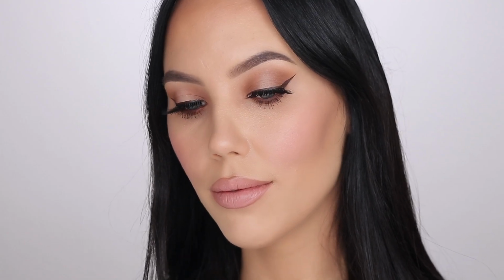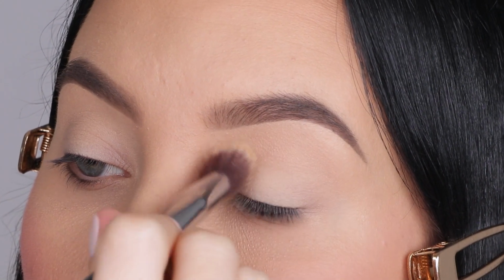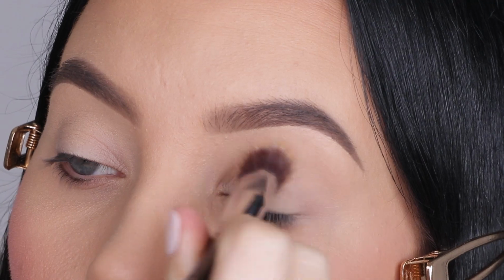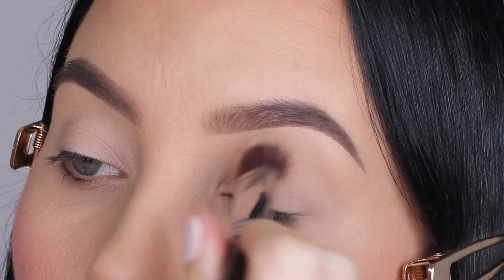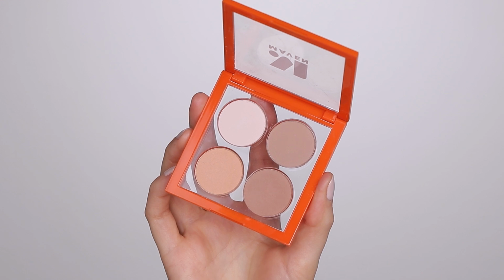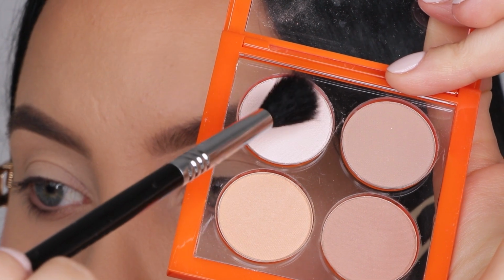So the first thing I'm gonna do is prime my eyelids, which I always do before applying any eyeshadow. This is gonna remove the redness and it's also gonna make sure that my eyeshadow is gonna stay flawless all day. So the palette I'm going in with is the Maven Beauty Basic Beat Soft Blend Palette, which has 4 matte shades. And I'm gonna use the lightest color.